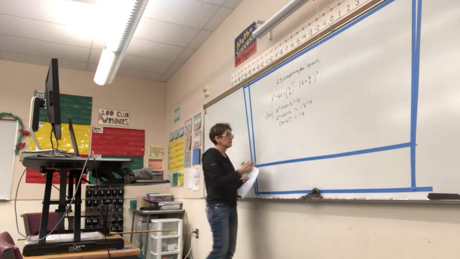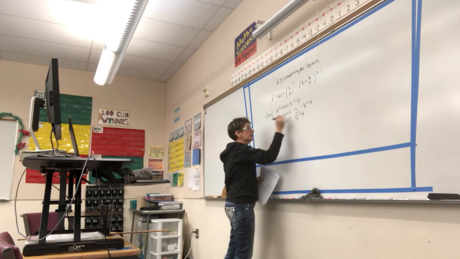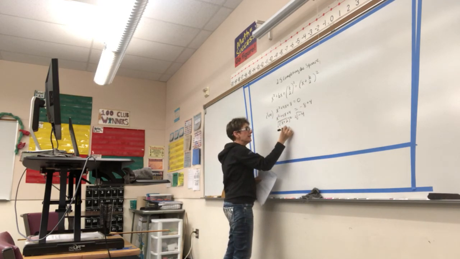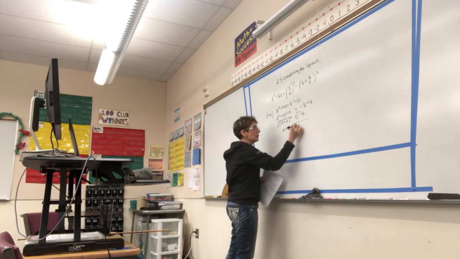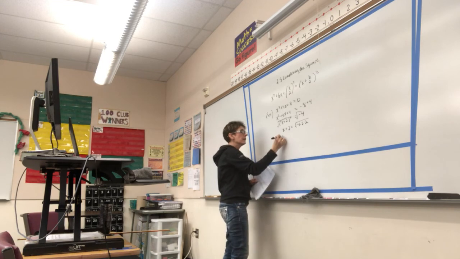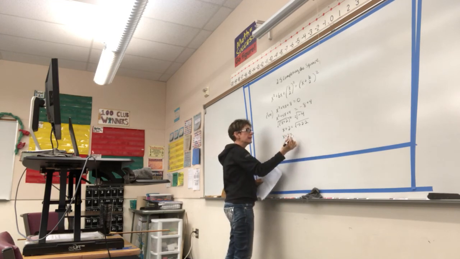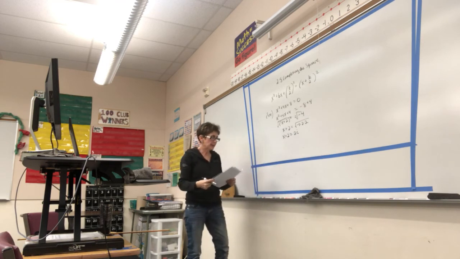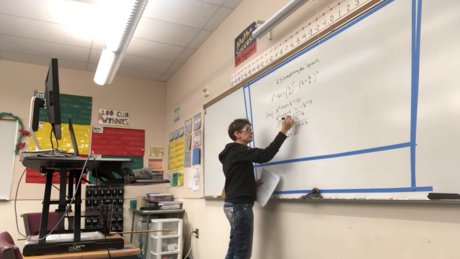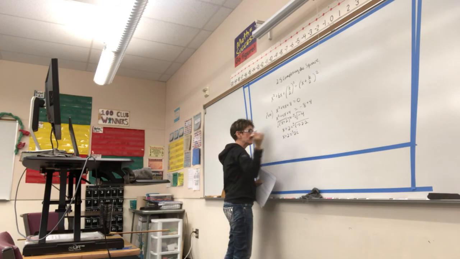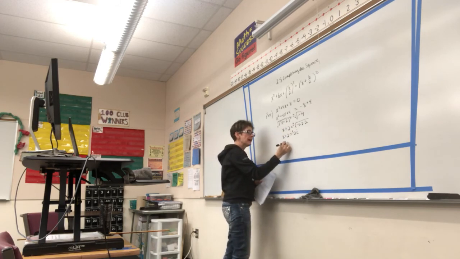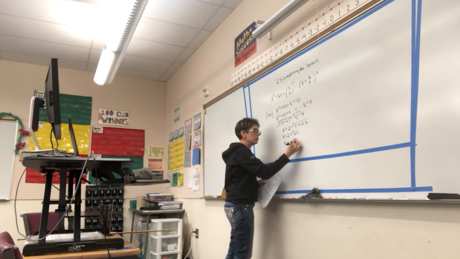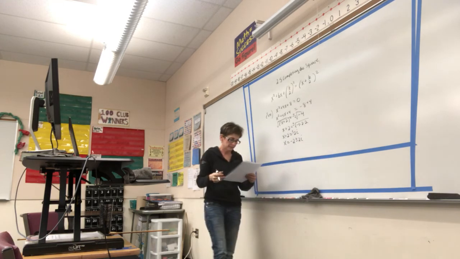I do want to take the square root of both sides. So on the left I have x plus 2, and on the right I have the square root of negative 1 times 2 times 2. The x plus 2 is good still. I take out a 2 and an i from the right, and then I need to subtract 2. And of course I need to make sure I have my plus and minus in here. So I'm going to have x equals negative 2 plus or minus 2i.